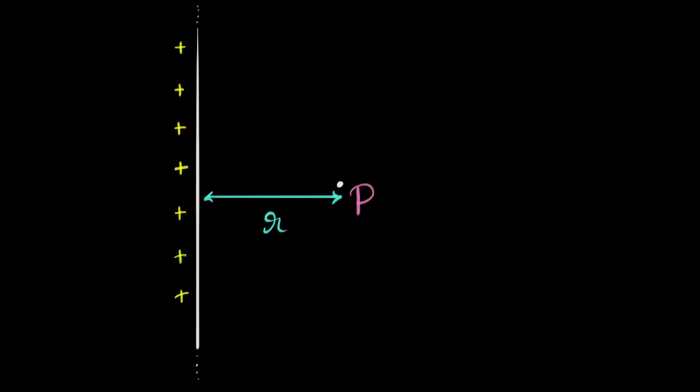So how do we represent the amount of charges over here? Here we're gonna represent something called the charge density. It's a number that tells you how crowded the charges are. So if the charge density lambda is more, it basically means charges are more crowded. On the other hand, if lambda is less, it means charges are less crowded. And if you look at the number, it tells you how many coulombs of charges are present per meter.